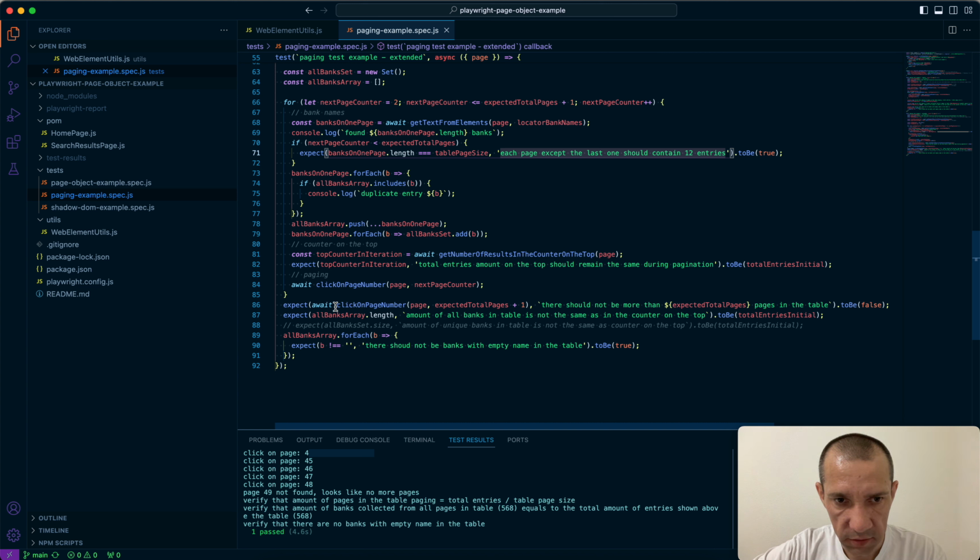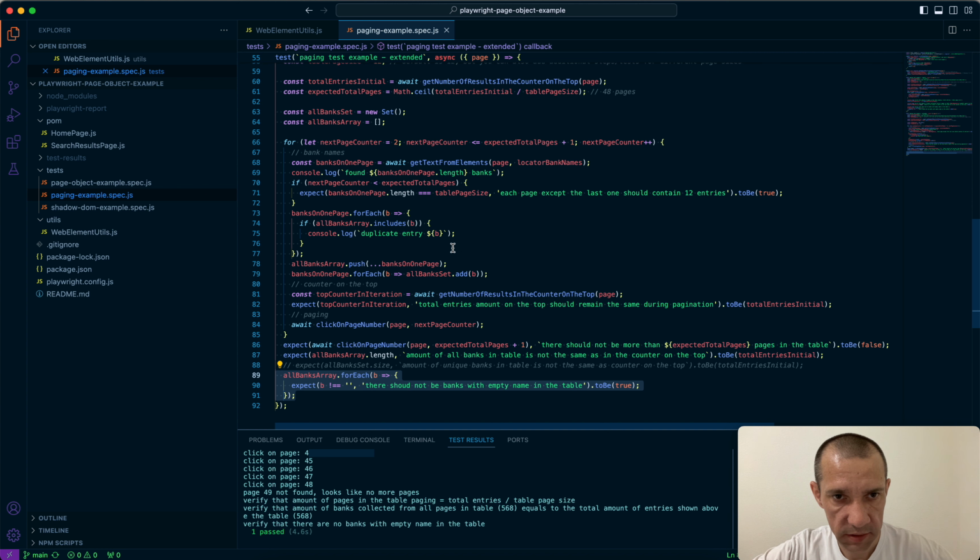There is also an additional check here that there are no page buttons more than 48. So I'm trying to click on 49 here, for example. I'm getting false since there is no such paging button, and I'm checking that it is equal to false. It's the same check for empty bank names.